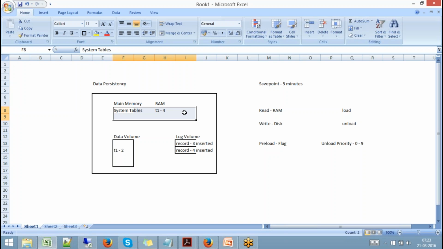When it comes to HANA, it reads data from where? From the main memory, not from the disk. When you compare the timelines of reading from the main memory and reading from the disk, it is 1 million times faster. Not percent, 1 million times faster. So if I execute a query on a database that reads from the disk, versus a query on a database reading from the main memory, you will see a difference of 1 million times.